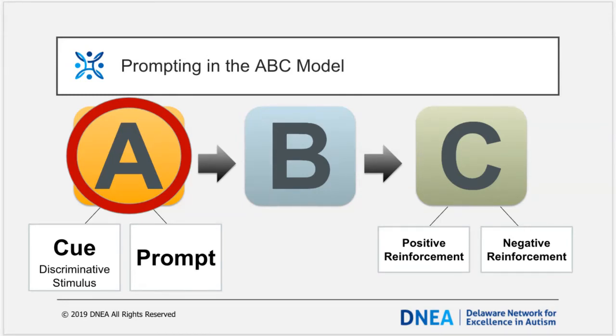For example, when a delivery person walks into a place of work, an established employee would know to get a pen, check the delivery boxes for accuracy, sign the clipboard, then direct the delivery person as to where to drop off the delivery. However, a new employee may need to notice and approach the delivery person. In this case, we may add a cue or a discriminative stimulus of, a delivery person has arrived.